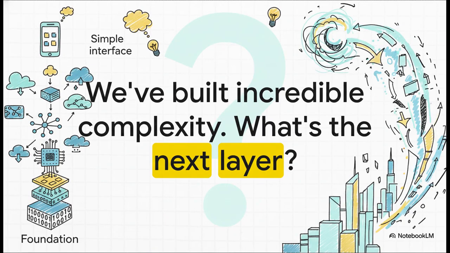It's pretty amazing when you step back and look at it. We have built a world of almost unimaginable complexity, and we did it starting with the simplest foundation you can possibly imagine, an on-off switch, which really makes you wonder, what's the next great layer of abstraction going to be? What mind-bendingly complex system are we building right now that future generations will just see as a simple, elegant button they take for granted? That's something to think about.